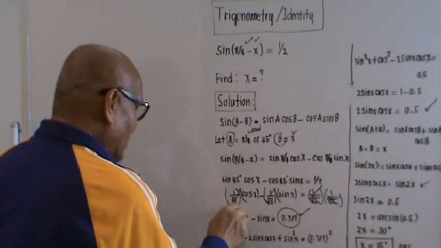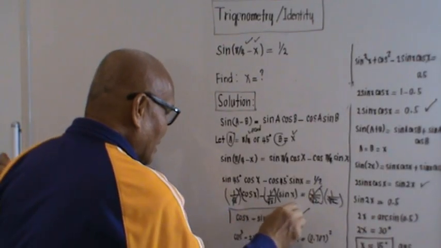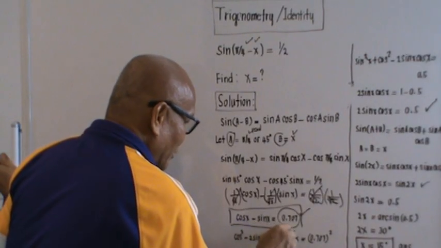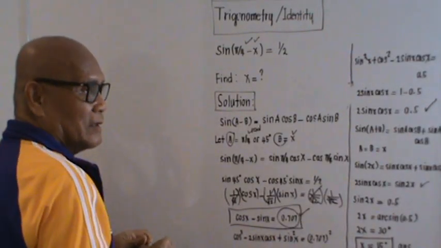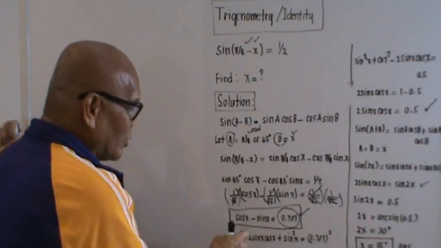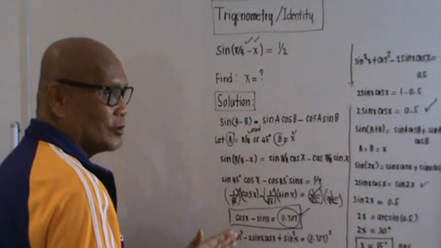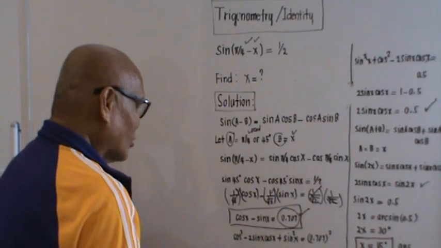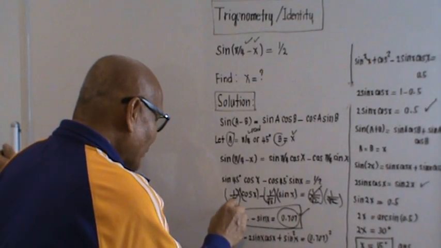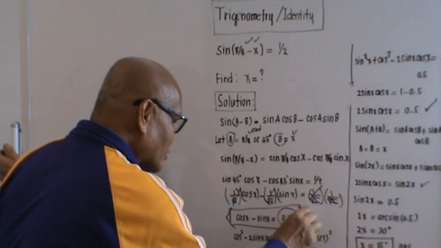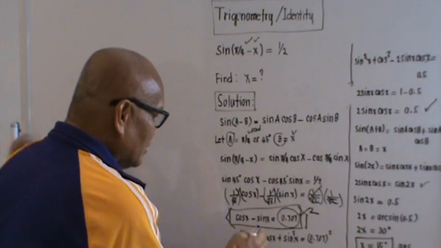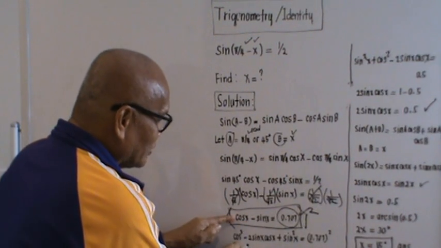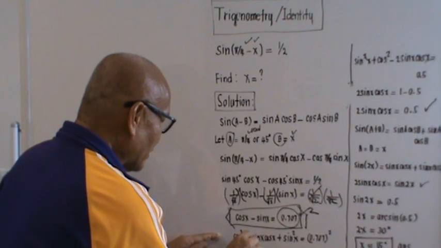So the resulting equation now seems complicated because it involves a trigonometric function, and it now involves cosine and sine. To solve for x, we have to do some manipulation. So we'll try to square both sides, raising both sides to the second power. If we square the left hand side, the square of cosine of x will be cosine square of x. There should be x over here, sorry.